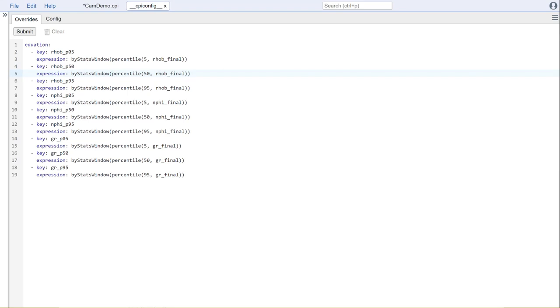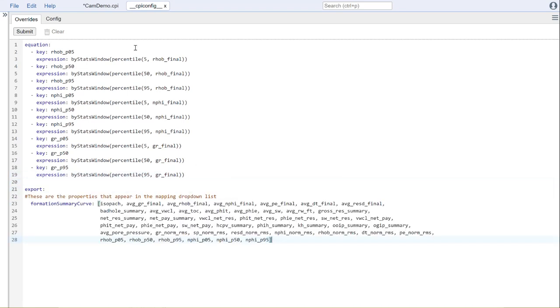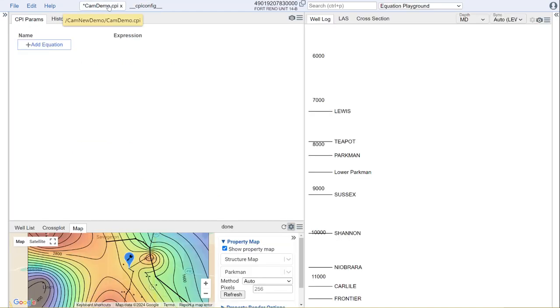So in this case, I'm going to get one value, and that'll be the same value across all of my zones. And then if I want to make these eligible to be displayed in my table view, I need to put them in here, and you can see I've already added the rho B and MV ones. And all you have to do here is type them in with a comma separated list. So there we go. We've added the 3 gamma ray ones. We hit submit.